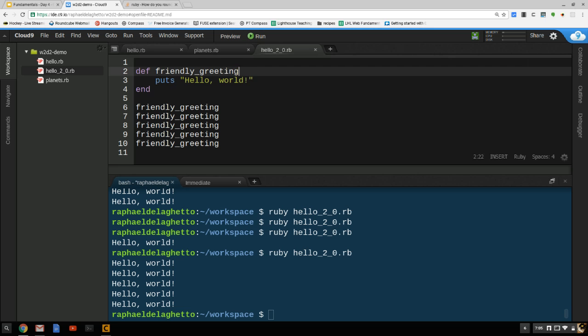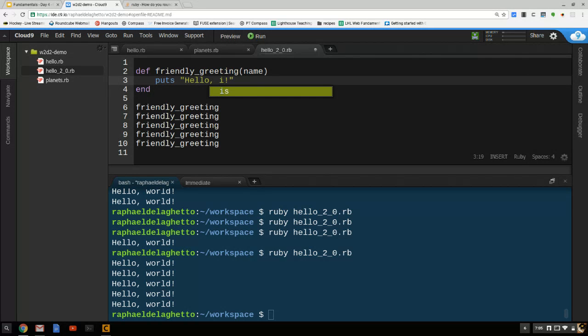On the function definition, I use brackets, and I give that parameter a name. This becomes a variable. This takes on the value that was passed, and that value can be accessed within the method call. And then it disappears once the method has finished executing. So I'm going to take that name, and I'm going to interpolate it into the string, like that. And as expected, when a name is provided, that person will receive a greeting.